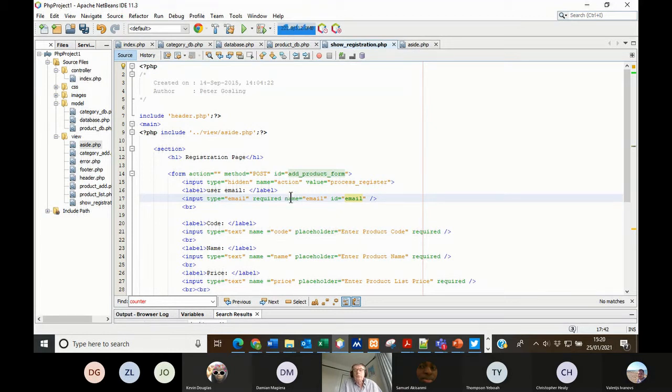Okay, so what this means is because we're using the method post, when this form is submitted, a variable with a name of email will be sent across to the server with whatever content has been entered in. Because we've put the type here as being email, it has to conform to having the @ symbol and a period after it.